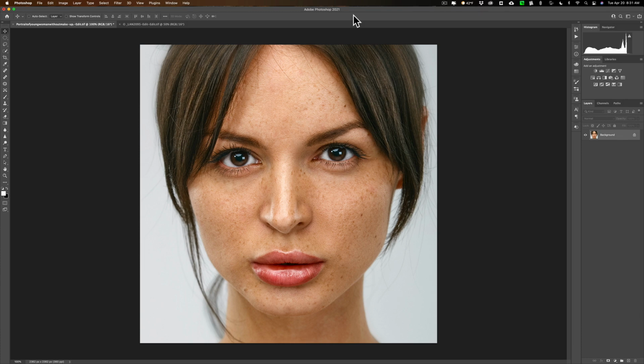Now, like everything in Photoshop, there's several different ways to create an Orton effect. I'm going to show you what I think is my favorite way to create the Orton effect. Even Michael Orton himself didn't do it the same way all the time. He did various different methods to create this kind of ethereal glow. And we'll start out with the same portrait that I did in that Lightroom video.